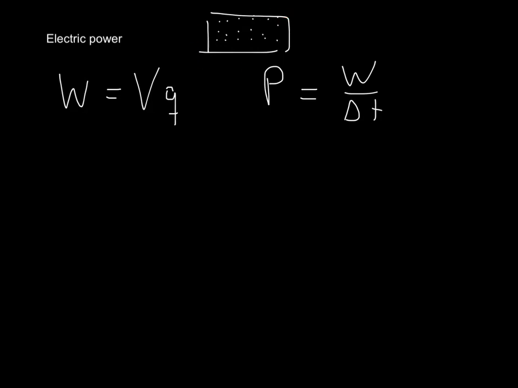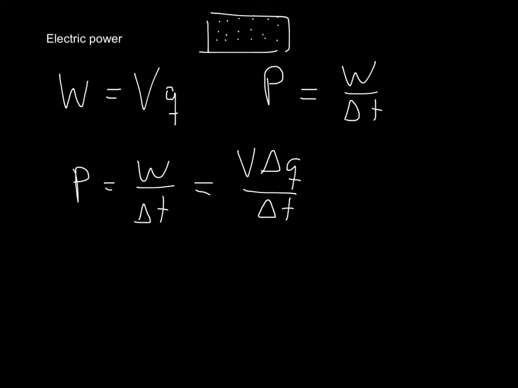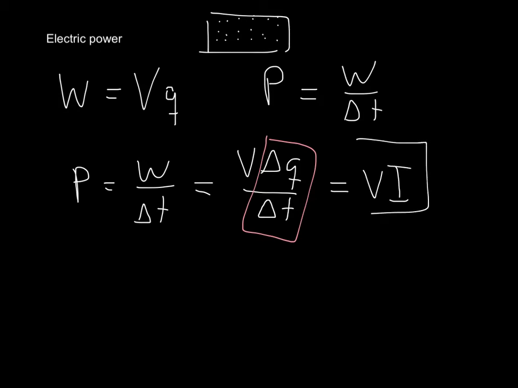So now let's calculate how much power a resistor will dissipate. Well, I will start with this equation. So power is the work per unit time, and the work done by the voltage is just V times Q. But instead of writing Q, I'm just going to write increment of Q as the little charge that's going through there at that time. So I'm just going to write V times increment of Q divided by increment of time, and you may remember that this is nothing but the current. So power equals V times the current. Ta-da! And that's how we derive the equation that tells us the power dissipated by a circuit element.